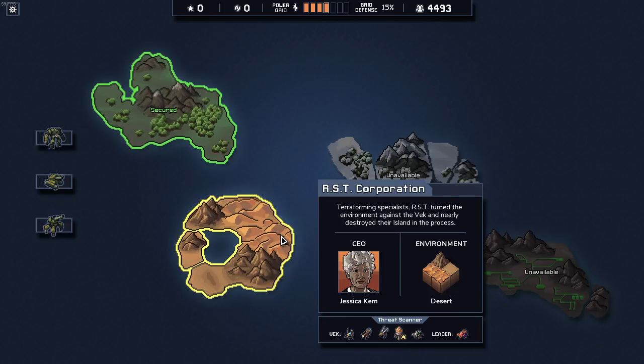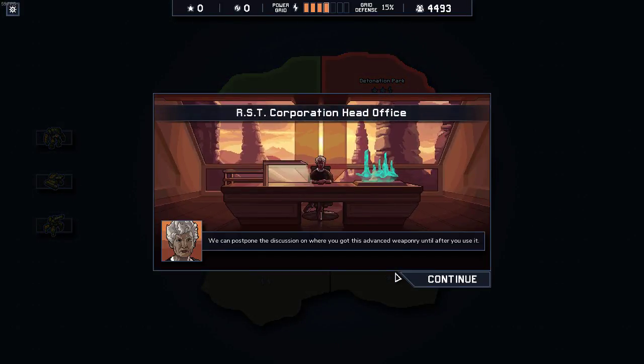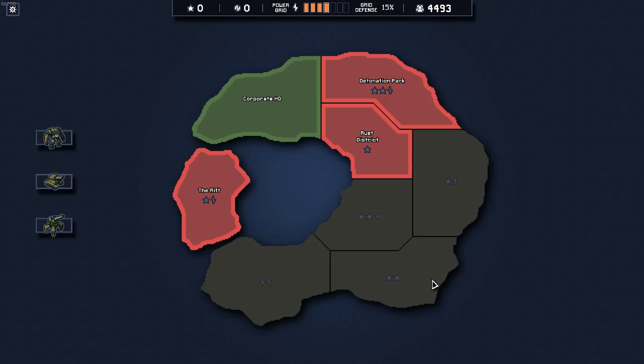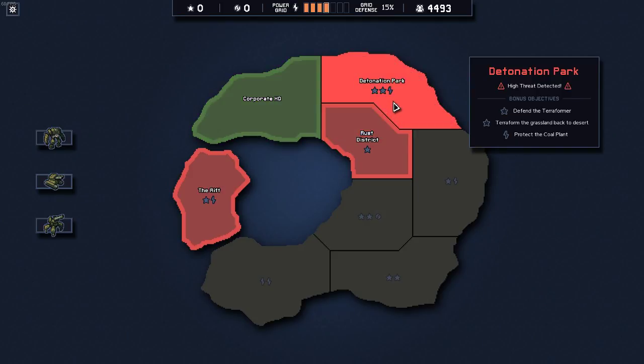We have a bunch of Vec. RST Corporation Head Office: We can postpone this discussion on where you got this advanced weaponry until after you use it. Ugh. Detonation Park. High threat detected. We defend the terraformer, terraform the grassland back to desert, protect the coal plant.